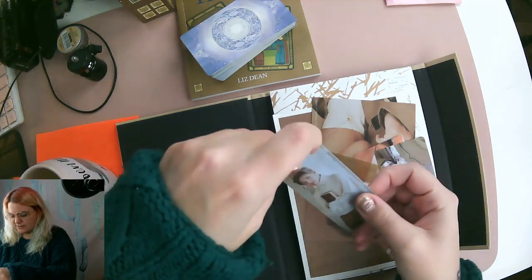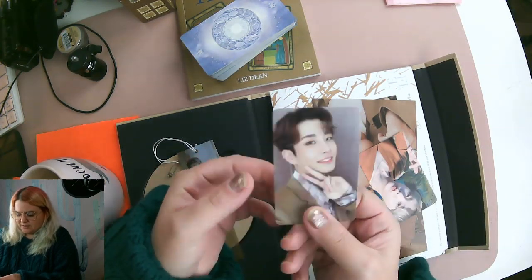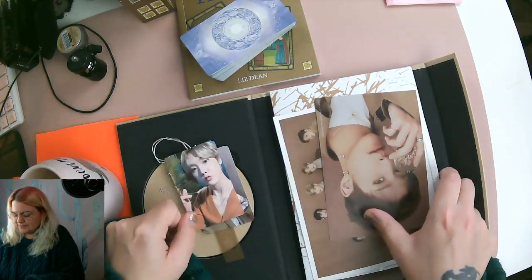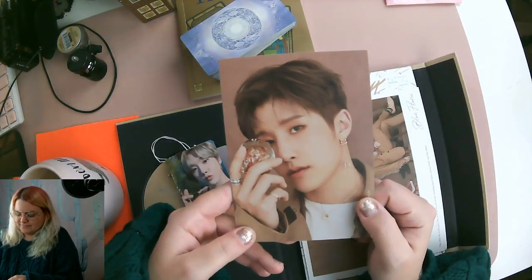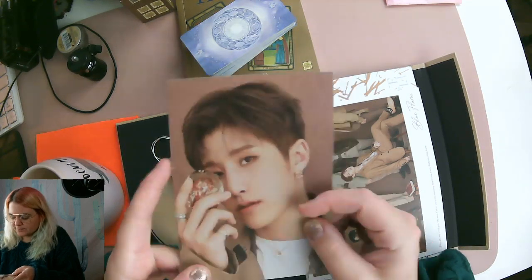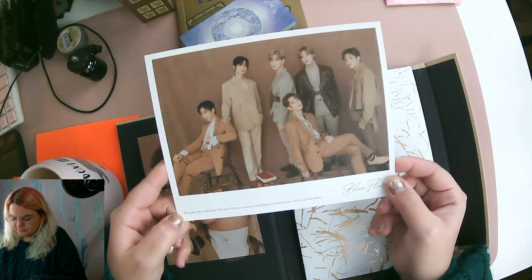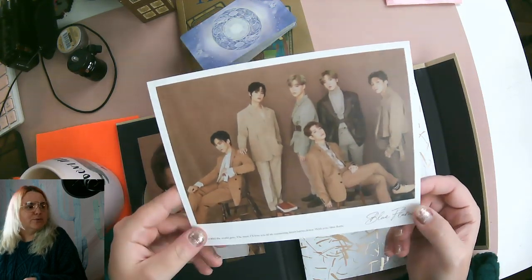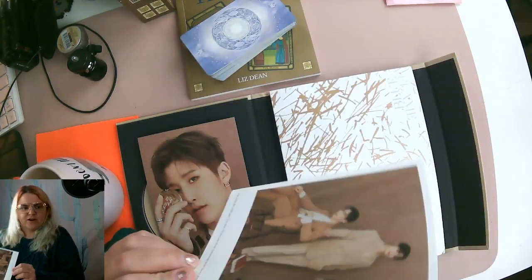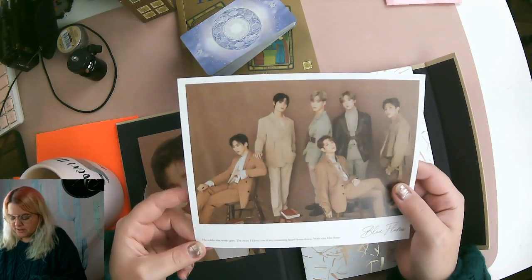We got Jin looking cute on this little bookmark. Look at him, looking nice, looking cute. Look at the Jin. Those earrings, I want them. Am I wrong? Look at them. They're just so nice. I want them. And I like that it comes with this nice little group photo. This would be really nice if I frame it and put it on my wall once I eventually paint my wall and put up shelves to hold my albums.